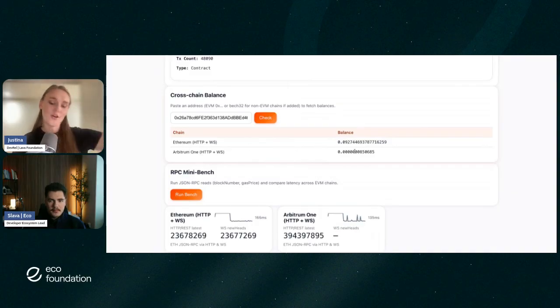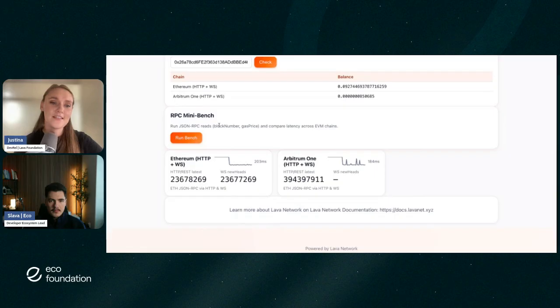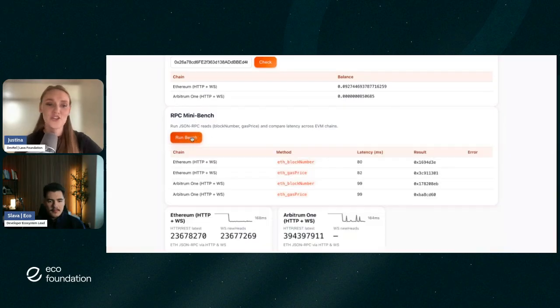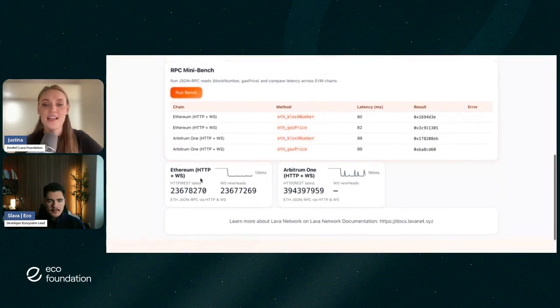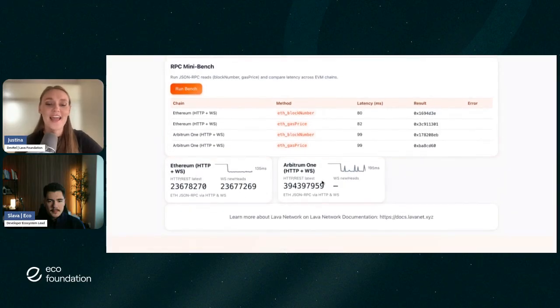It calls the Ethereum RPC API and Arbitrum, and returns the balances. And I have this mini bench feature, which just calls the block number and gas price endpoints and returns the latency for those across the chains. And last but not least, a very simple feature is a live feed of the latest block using different API methods.